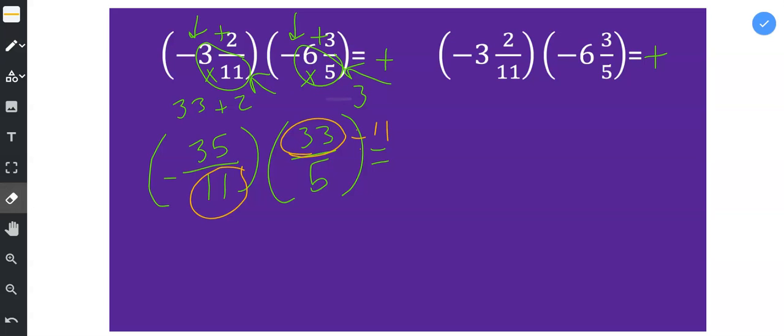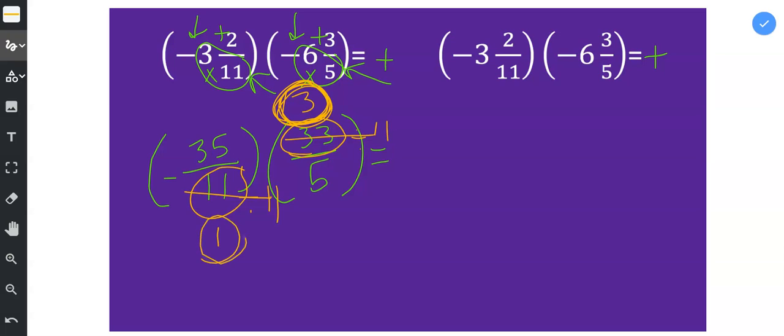I'm out of room. I need a little bit more room, so I'm going to erase this work. Okay, 33 divided by 11 is 3, and I just circle it a lot so that I know that's my new number. And then 11 I also divided by 11. You have to divide both numbers by the same number, so I divided them both by 11, so this is allowed. All right, 11 divided by 11 is 1, and that's as simple as that gets. 1 and 3, I'm finished with that part.